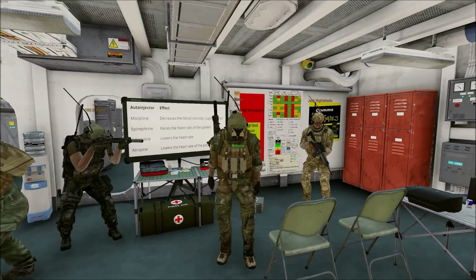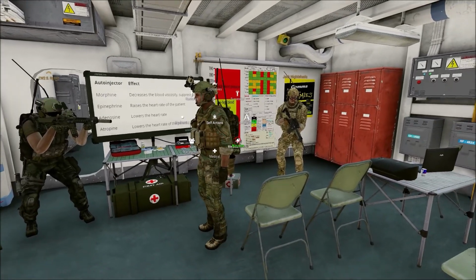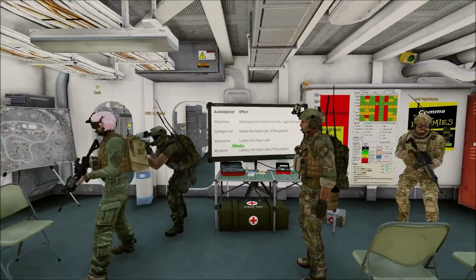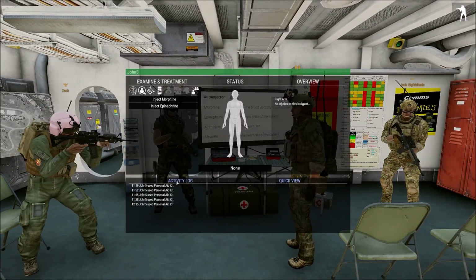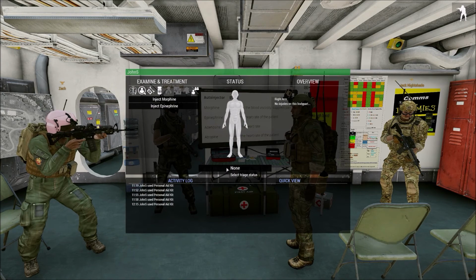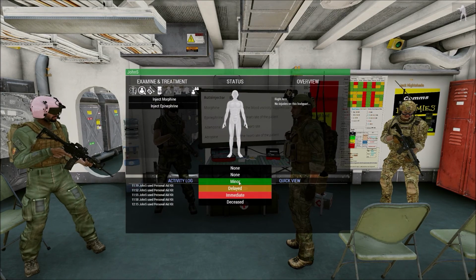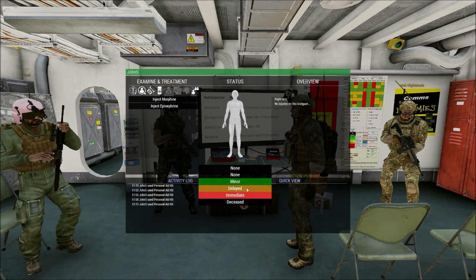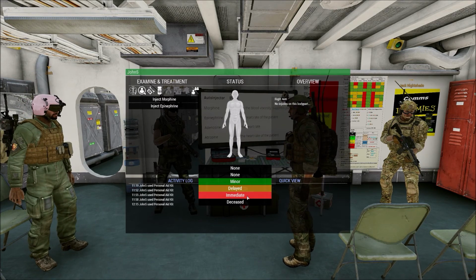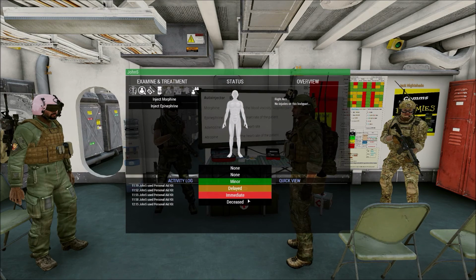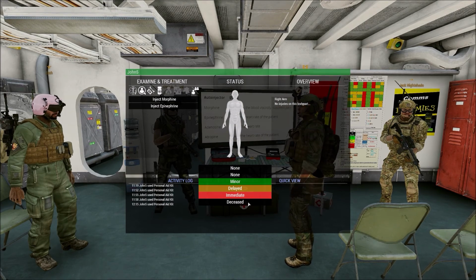Underneath the status indicator, the human body, you'll see a triage card. It should say none by default. There are 4 different types of triage states, and none. None basically being you're not injured, minor being you're walking wounded, delayed being you've got severe injuries, and immediate being basically you're about to die, you're in cardiac arrest, and deceased is you're dead.